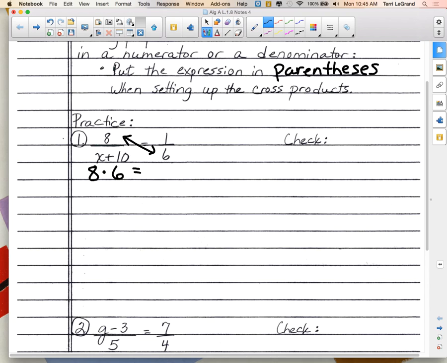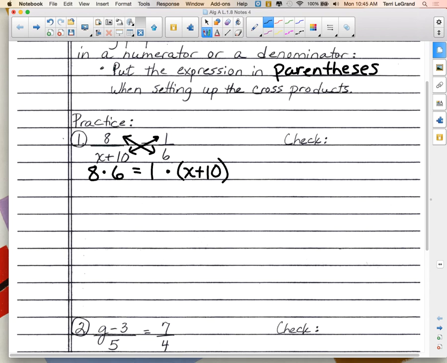And our other cross products would be what? Here's what I'm going to suggest we do. We're going to take the one that doesn't need the parentheses and let that one be first. So the 1 is going to come first, and then here's where we're going to put our parentheses around the other factor, that other one we have to multiply by. Now we're going to insert our parentheses.